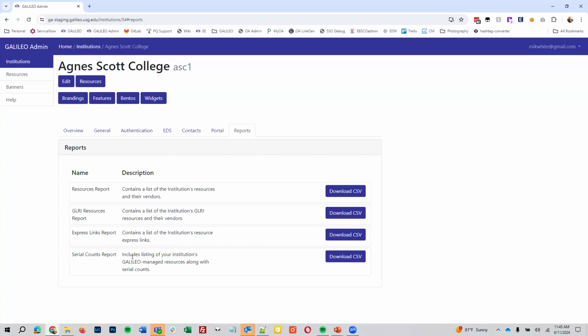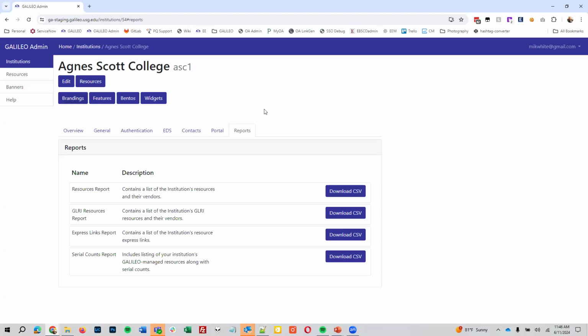And then finally, we have a serials report. This is the newest report. It's been there for about a year or so now, but this gives you a list of all the full text journals you have access to, all the ebooks, all the numbers. So when you're doing those yearly reports of how many full text journals do I have access to, how many ebooks do I have access to, this report will give you those numbers for those reports. And that is institutional information.